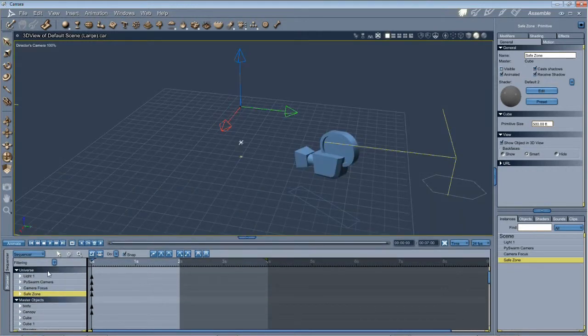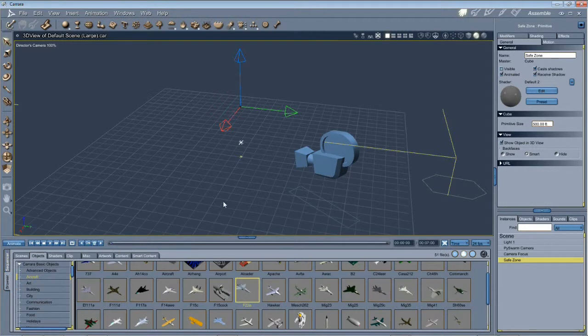One of the things is that most likely the objects you're going to insert into your scene to animate with the PySwarm application are objects that are already created. So one of the first things you need to think about is the orientation of the objects. Now, when I initially designed PySwarm, I developed it with the idea that the BOIDs need to be facing in a particular way.